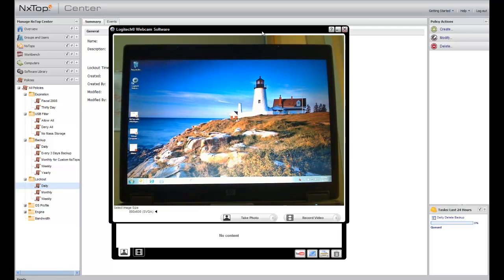You bet. And you don't even need to set up the NxTop management console, do you? Can they test the client hypervisor just by installing it on the client hardware, the laptop, or does it require the NxTop Center? So the release that is up there today that you can download from the website does require both the server and the client to work, although that's been a frequent request.